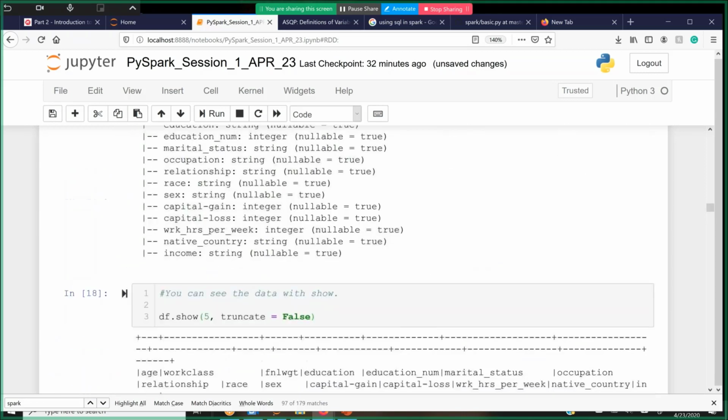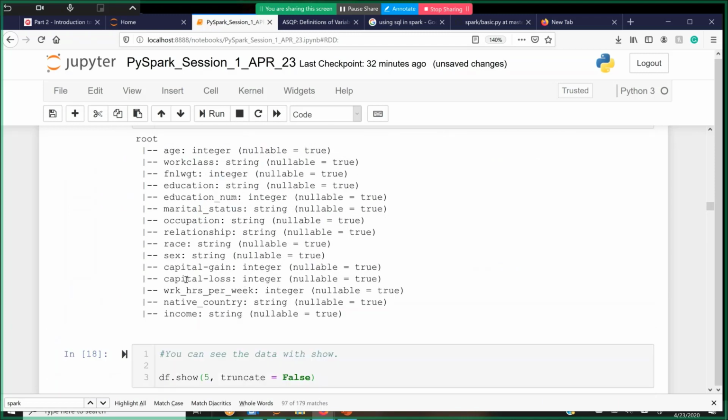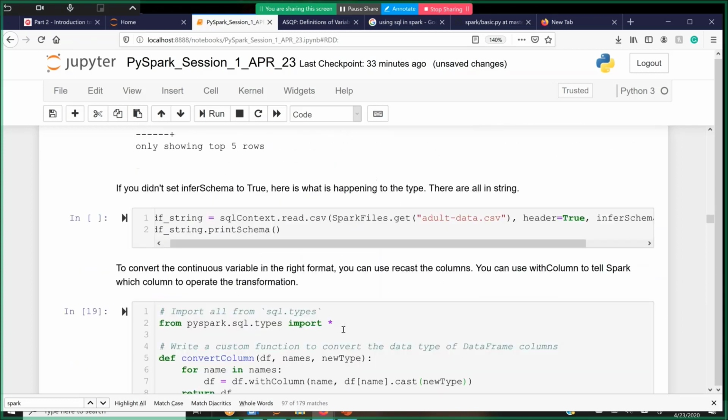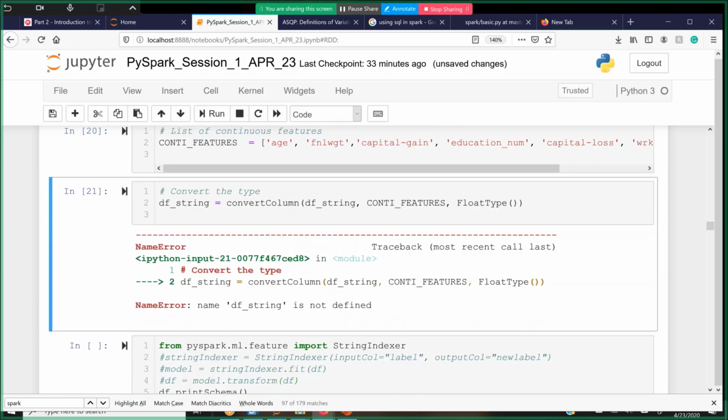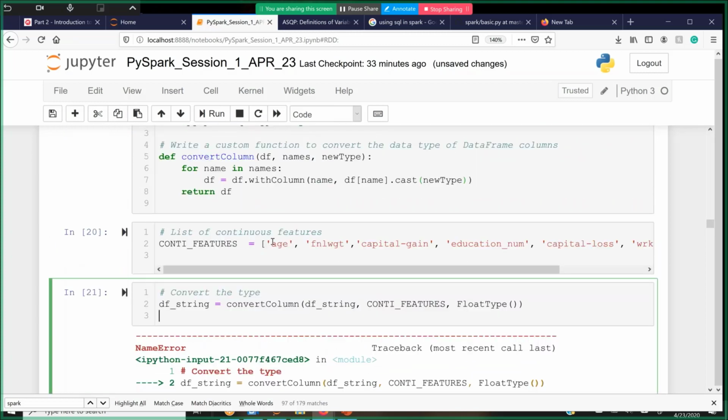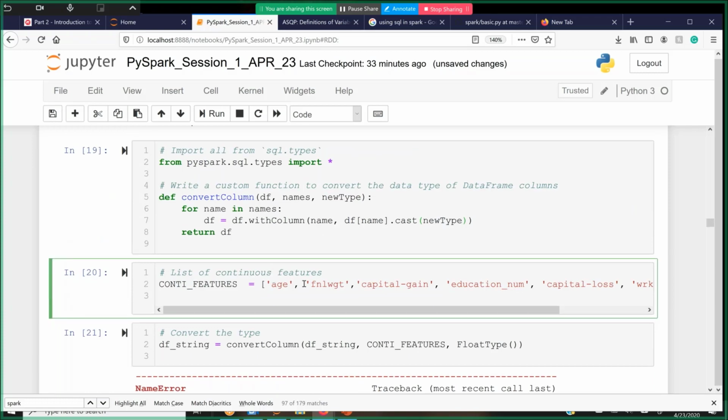Let's see. For example, capital gain is okay. Education is integer, final weight is integer, age is integer, work hours is integer. So I can convert those to float type. Something is not working. What is happening? Wait. Call continuous features. Is it done? One more time. Maybe I didn't do something before.